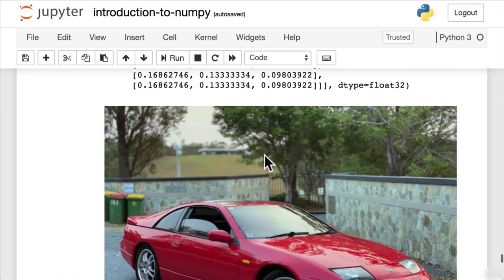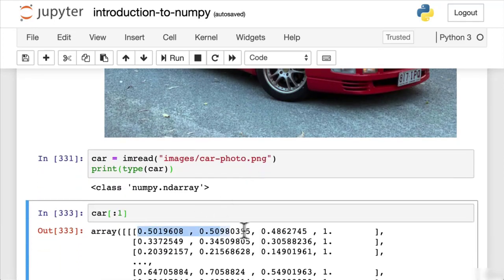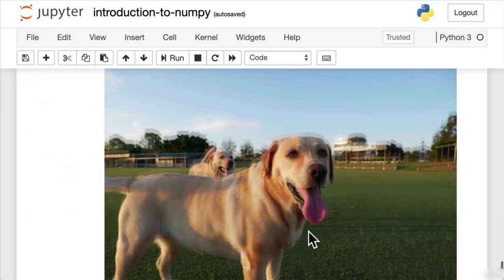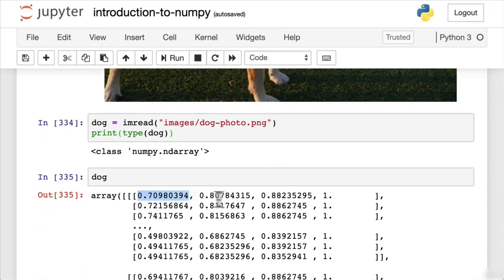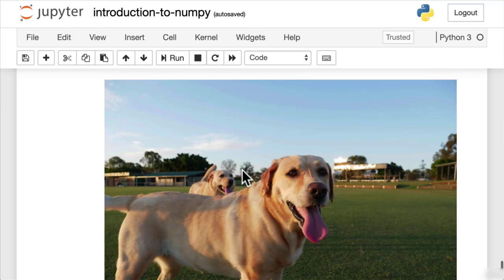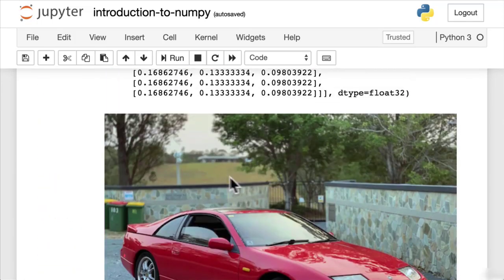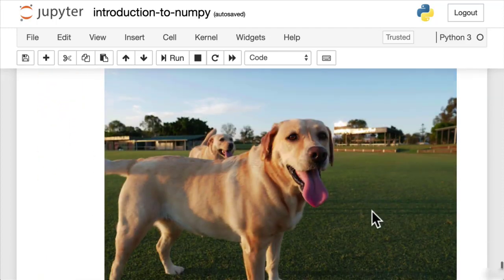So what it could do is take, say, this tree is this section of numbers here. Probably not, but let's just imagine it is. It will then go to this image and look at this section of numbers here and go, oh, okay, those numbers are pretty close to each other. So this item here in this image must be a tree, and this must be some grass. And then same thing in here, this must be some grass, because the pixel values are very close together in both images.